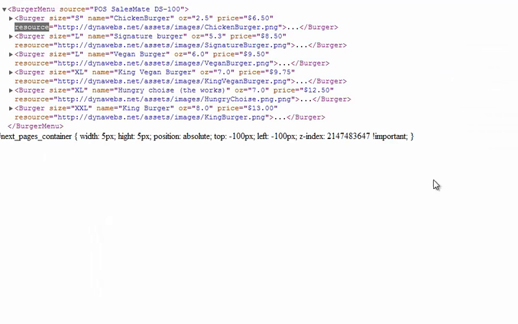So looking back at the XML, you can see that under each burger again we have the name that we map to, the price that we map to, and the resource. Now you don't necessarily have to follow this XML structure. You can invent your own XML structure, but since our XML looks like this, we're going to go ahead and map to the proper attributes, just like we did.